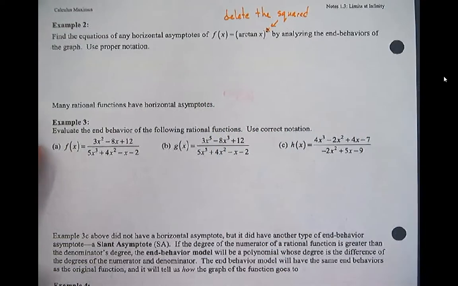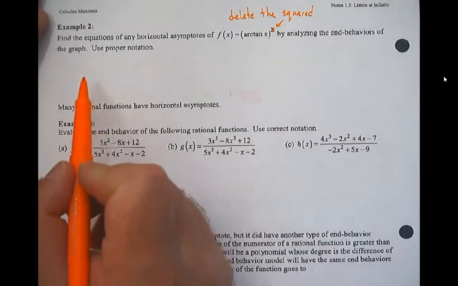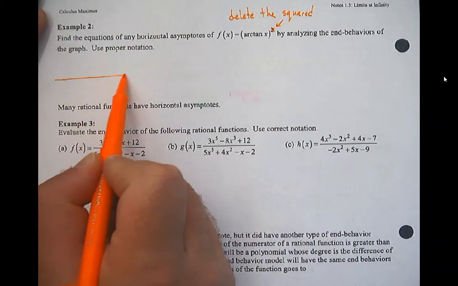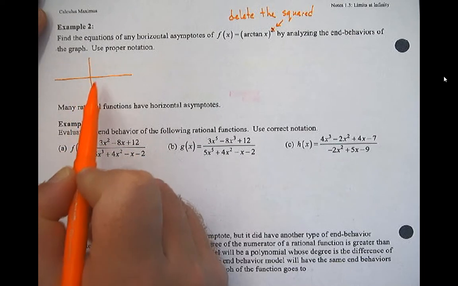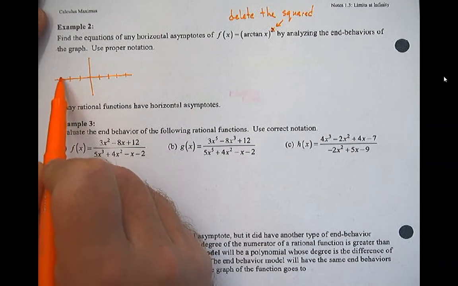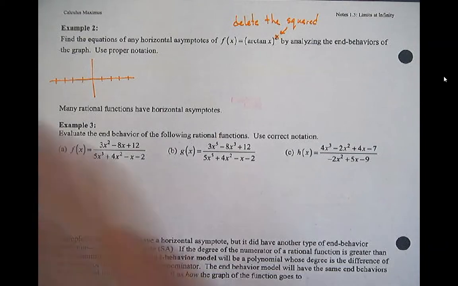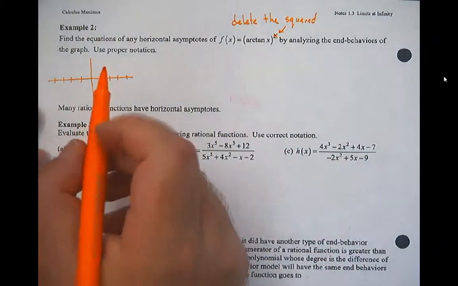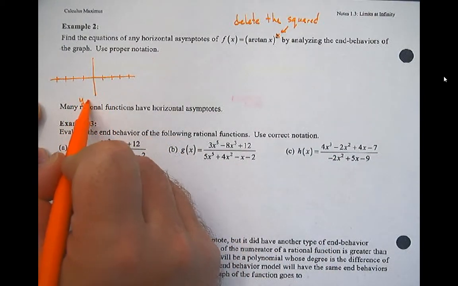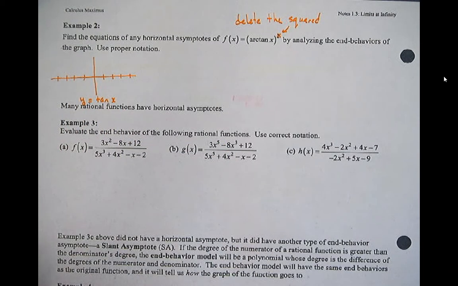So I want to just sketch the end behavior of arctangent. To do that, I want to sketch a graph of arctangent. Anytime I do trig, I'm going to go 4 tick marks. And anytime I do trig with the reciprocals, or sorry, the inverse functions, because I'm trying to sketch tangent right now, this is going to be a sketch of y equals tangent of x. And then we're going to use the graph of tangent of x to sketch the graph of arctangent of x by turning it into its inverse.